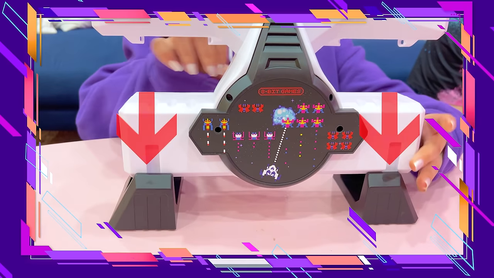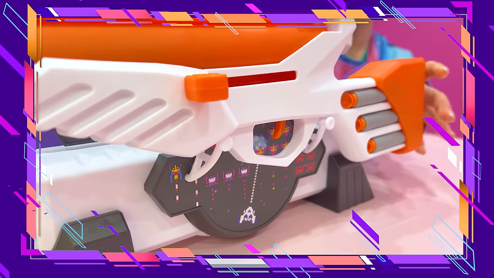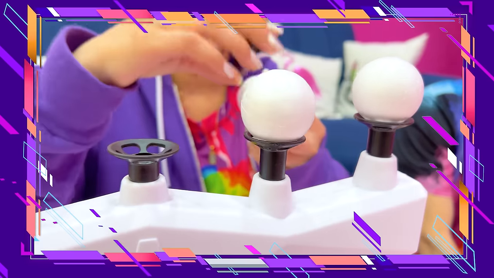To set it up, first attach the target to the base. Next, insert the swinging target. Don't forget the other side. Then attach the hanger to both sides. Place the gun into the hanger. Place the foam balls on the air outlets.